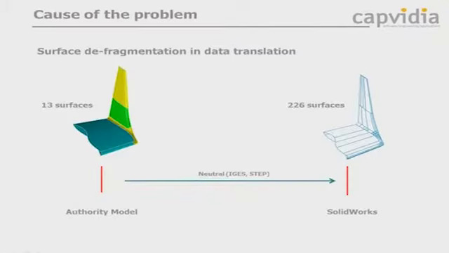And this really is the surface defragmentation issue I mentioned earlier, where you bring the surface into SolidWorks and it can't handle these complex surfaces, so it splits them up into smaller surface patches. A lot of people can machine these, but in some cases, and this is one of them, it's not so easy, and it's really problematic. So if you can detect this early on, you can save yourself a lot of time, money, and of course embarrassment.